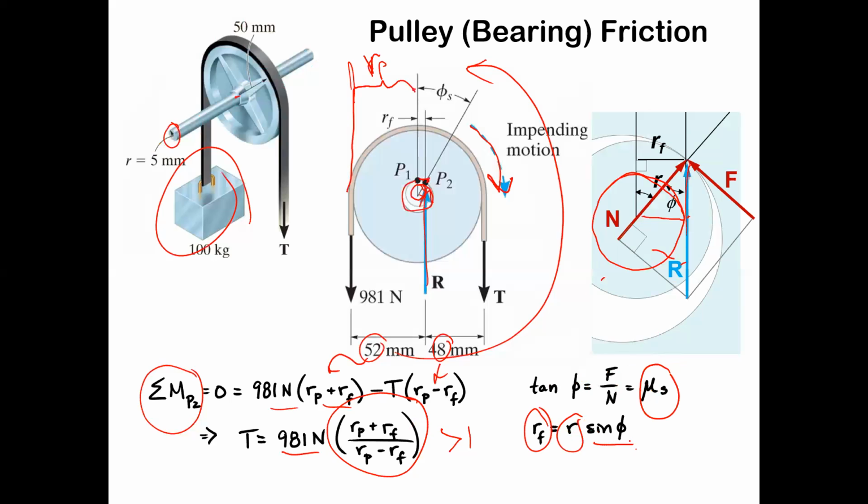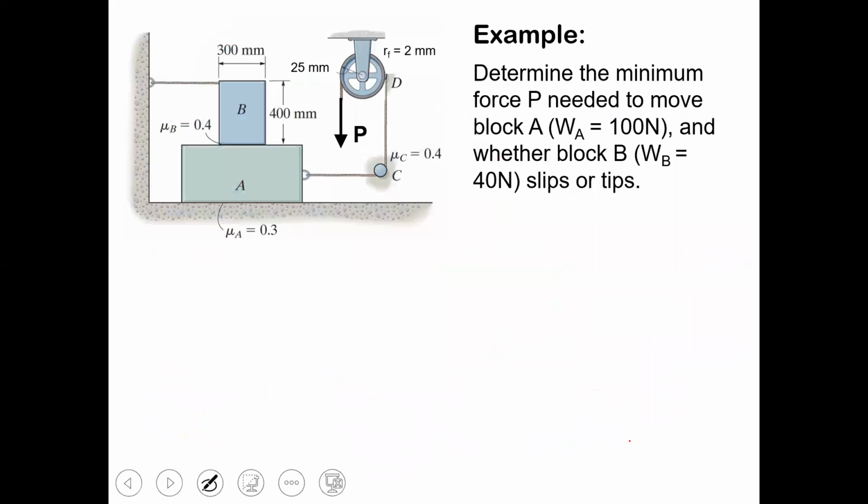Wow, I haven't done this before, and we're not going to do any problems with this, but it's just sort of interesting. But we are going to do problems where you're going to have these sort of systems. Usually it's just a block and a peg, but here's a system with a pulley in it, and you can get a sense of the big picture. I think it's useful to see how this all shakes out. It's interesting when you have a complicated problem like this. So we have to determine the minimum force needed to move block A, and whether block B is going to slip or tip at the same time.